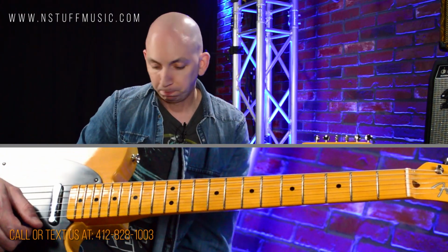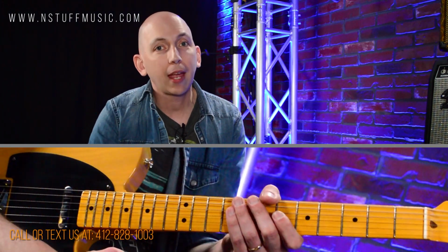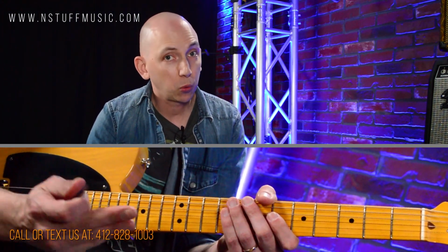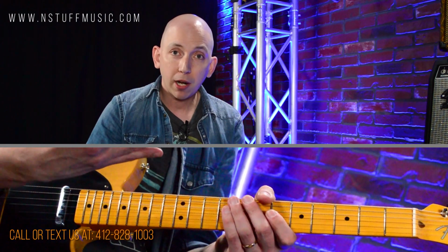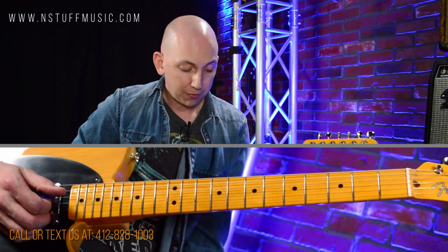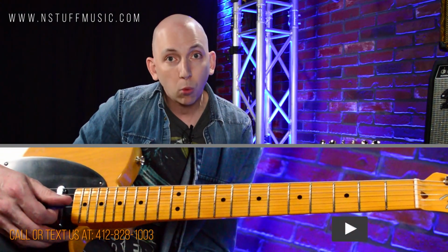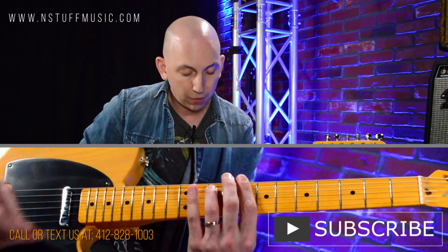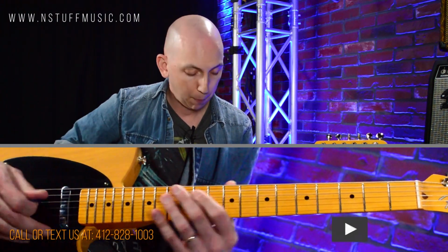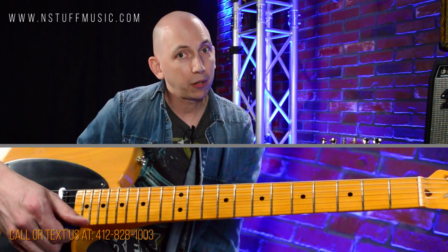All right, so what you want to do is remember that scales are not music. They're just tools to make music. So what I try to do when I solo is play melody. Over the C minor 7 chord, I'm trying to hit the target tones of C minor. So let's take everything in pentatonic 1 to keep it nice and familiar. So if I think about a C minor 7 chord here, I might play a melody like that.